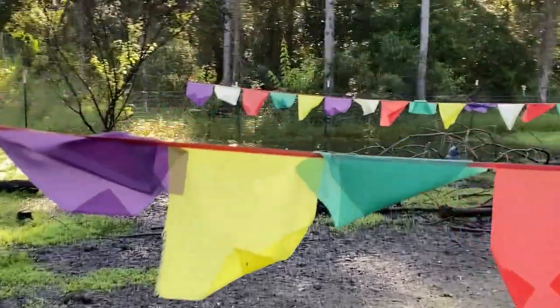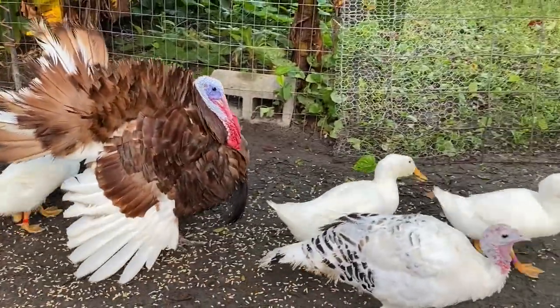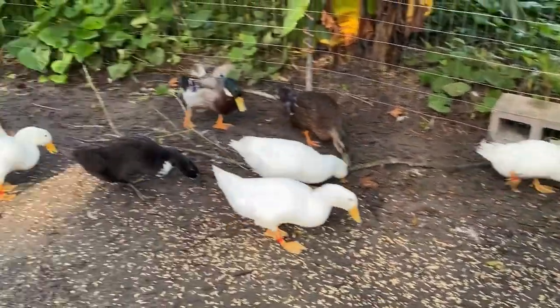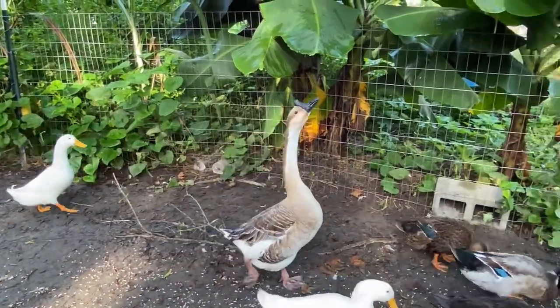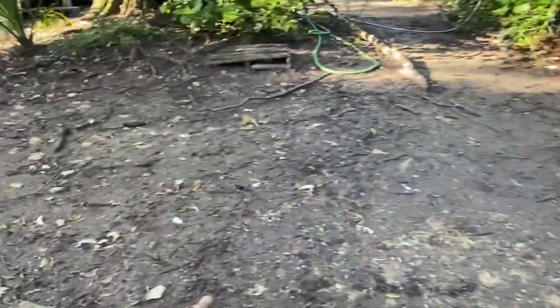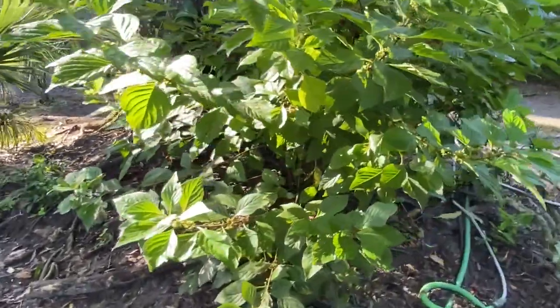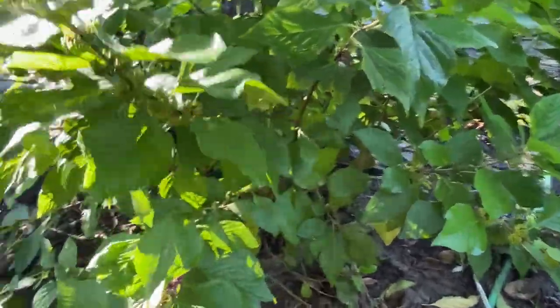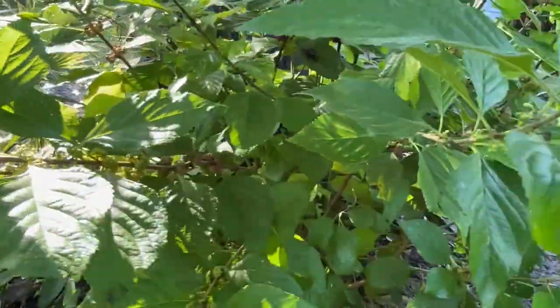Inside, as you can tell, we are still flooded. I've been finding eggs, so somebody's laying — I'm gonna go on an egg hunt here. My beauty berries are finally turning and I'm going to be able to pick these and use them for jam. I'm excited about that — it'll be my first time doing beauty berries.